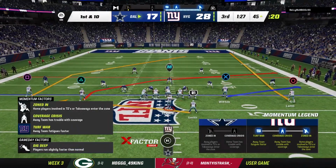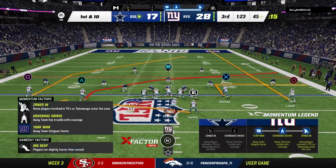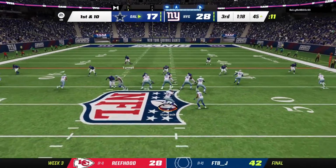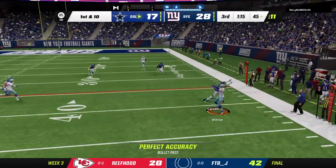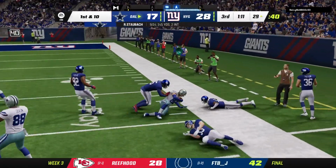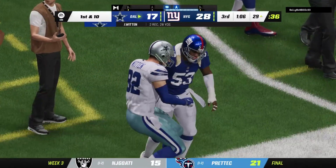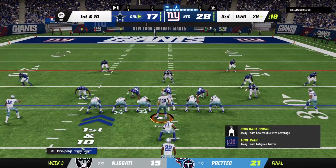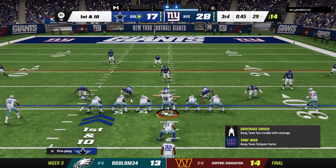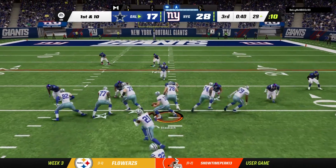So the drive takes them into Giants territory now, 1st and 10 at the 45-yard line. He'll look to throw. And this is caught by Witten, the tight end. And they'll work this down inside the 30. And what a nice example there of a tight end doing exactly what he needs to do. How about how he worked his way to the outside, made sure he secured the catch, and then anything after that, we count that as a bonus. And indeed, he gets enough for the first down.